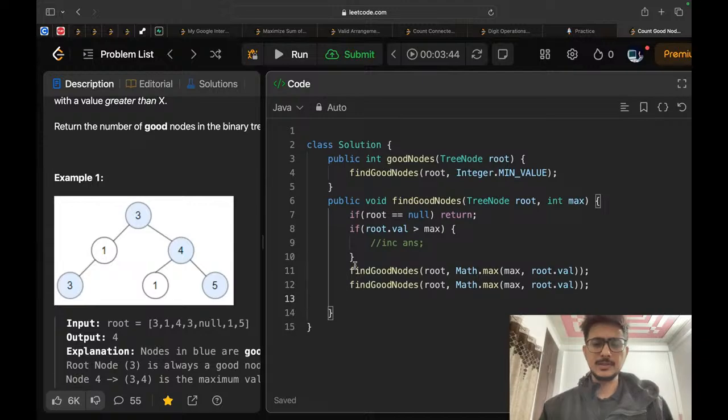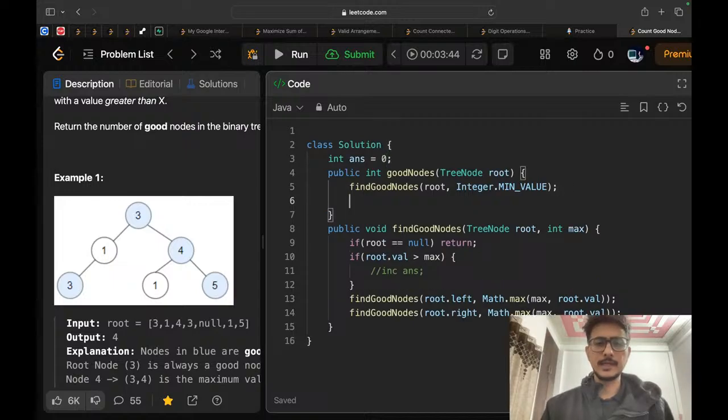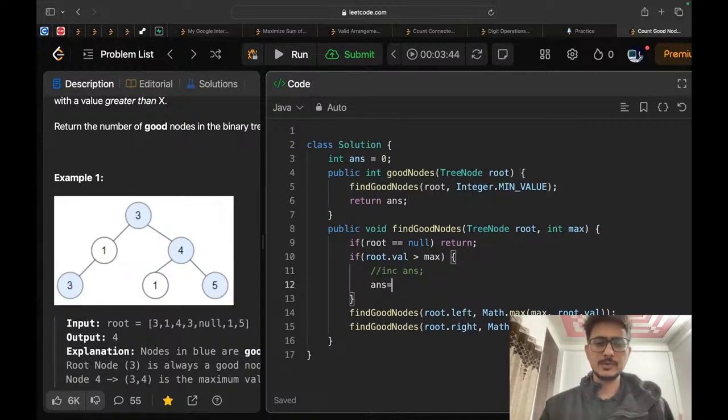Similarly, I will move to the right part. So I need to increment the answer. Let's define a global variable, int answer, which is 0 initially. At the end I will return that answer, and here I will increment it, answer plus plus. I think this approach should work here.